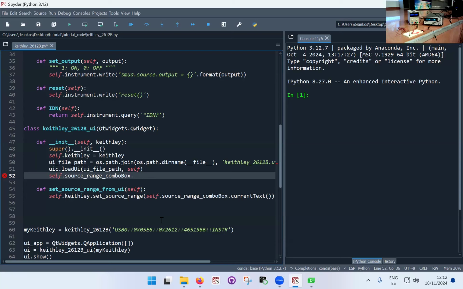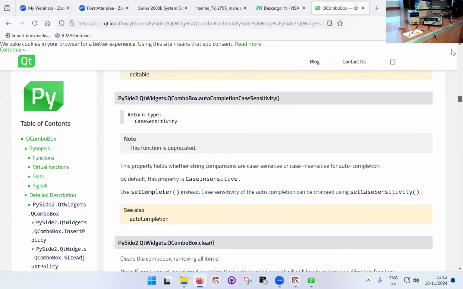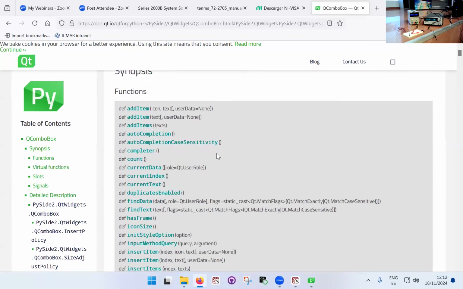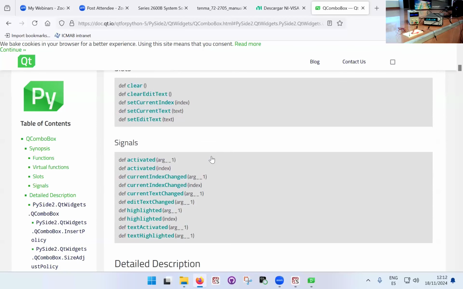In this particular case, the combo box has a certain number of functions, which we can have a look at again here, in the signals. Within the signals you have all the possible events which are pre-programmed within the Qt library that can happen and which can trigger the execution of a function.